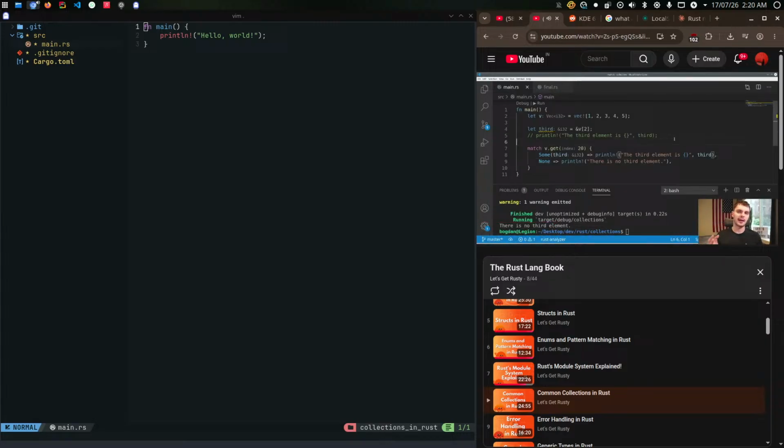Now, when we access elements in a vector, we are getting a reference to that element. And if you recall in the video I did about ownership in Rust, there are some rules around references, namely that you cannot have an immutable reference and a mutable reference to the same thing at the same time.